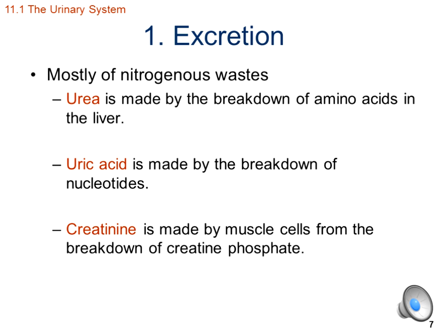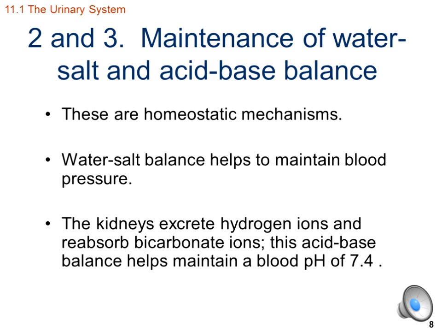So the first role of the kidneys is excretion. We want to get rid of what we call organic waste, and the 3 organic wastes that we want to get rid of are mostly nitrogenous. We have urea, which is made primarily from the breakdown of proteins and amino acids from the liver. We have uric acid, which is primarily the breakdown of nucleotides, so adenine, thymine, guanine, cytosine, all of those nucleotides that we associate with DNA and RNA. When they're broken down, we're left over with uric acid. And then creatine is made by your muscle cells from the breakdown of a stored form of energy that we call creatine phosphate.